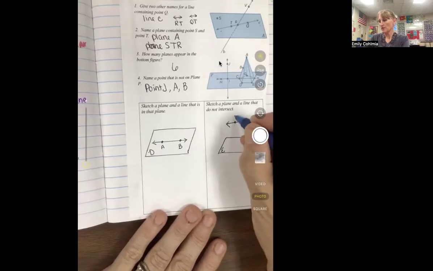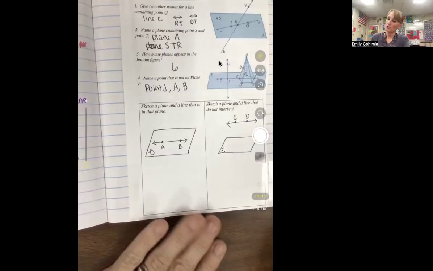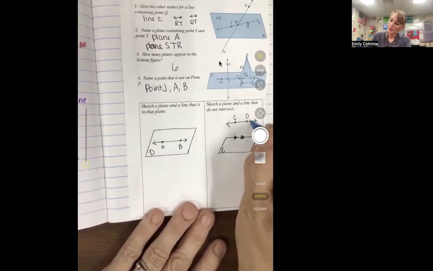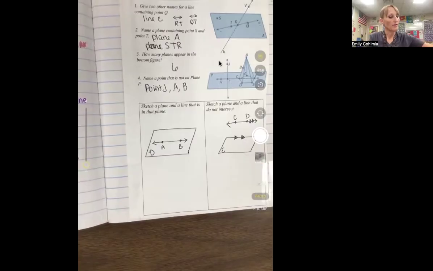So we're just going to give this some letters so that we know. And so those are not going to intersect. We know they're not going to intersect because they are parallel. So we're going to put little parallel markers on there so we know that they're parallel so that they will never intersect.